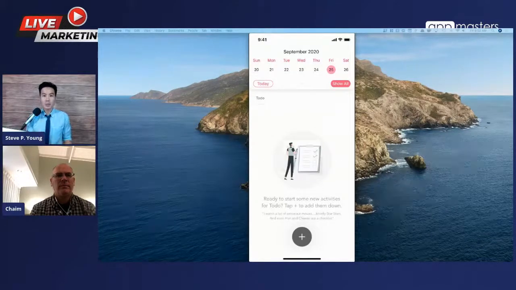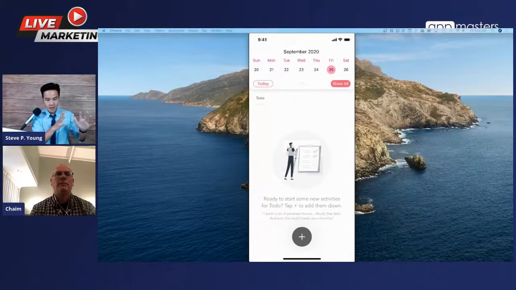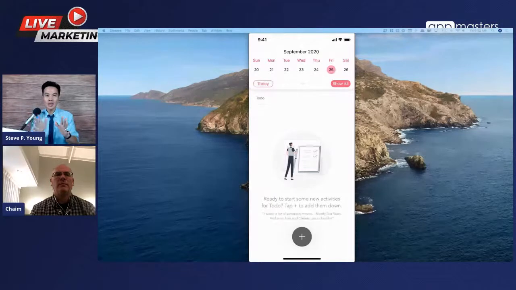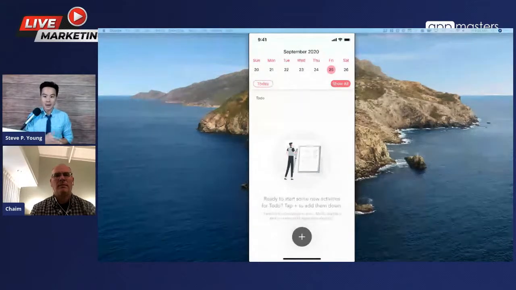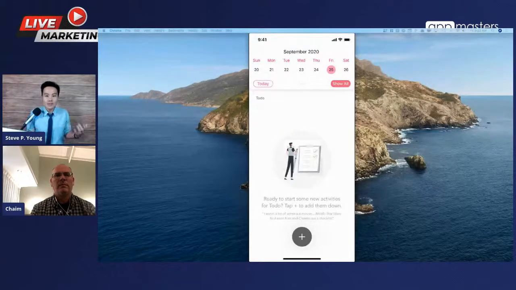So here's the biggest problem, and I need to create a video about this. It's on my to-do list: simple UI/UX changes you can make to increase your revenue. And here's the big one right here. The main screen that I'm most likely going to be on, Chaim, I don't know. There's no menu, right? How do I subscribe?